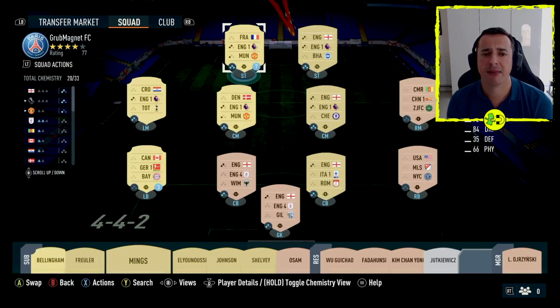So it's saying he's French. There's no one else that's French in the team, so there are no chemistry points there. He plays in the English First, which is the Premier League, so he's getting 2 chemistry points for that. And he plays for Man United, and there's 1 little chemistry perk coming from there because there's another player in the team in common with that.